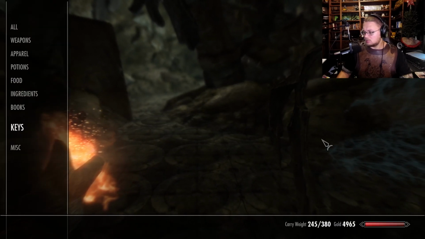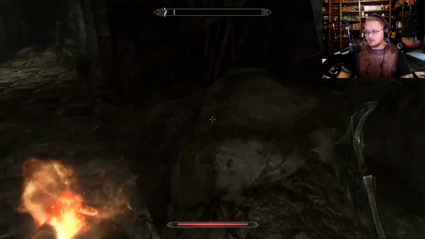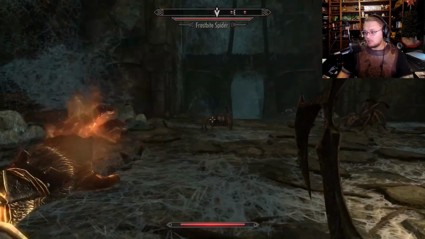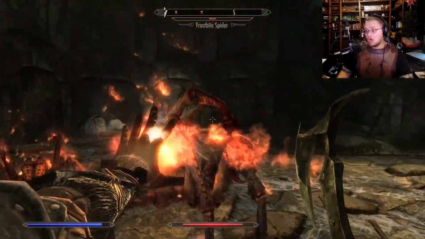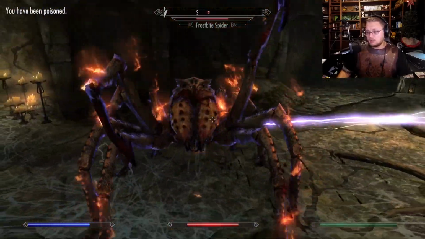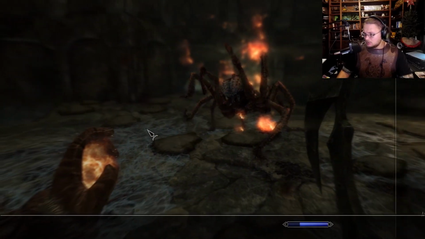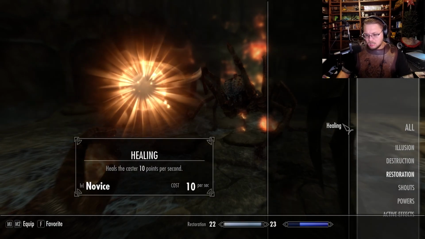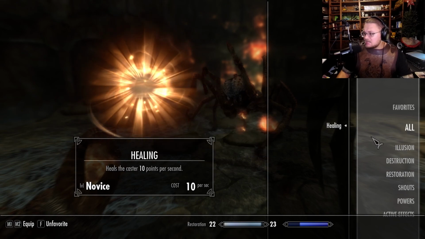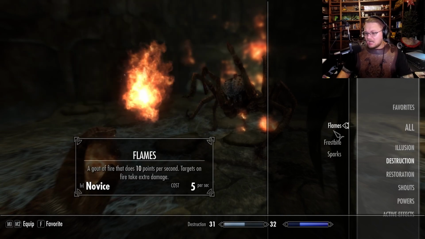What's my health at? Okay, my health is full. Hot. Hot. Don't touch the ground. It's lava. Speaking of lava, oh, biggin'. I've been poisoned. And restoration spells, go, restoration. I need to favorite this stuff. While in game, press Q for favorites. Why have I not been doing that?